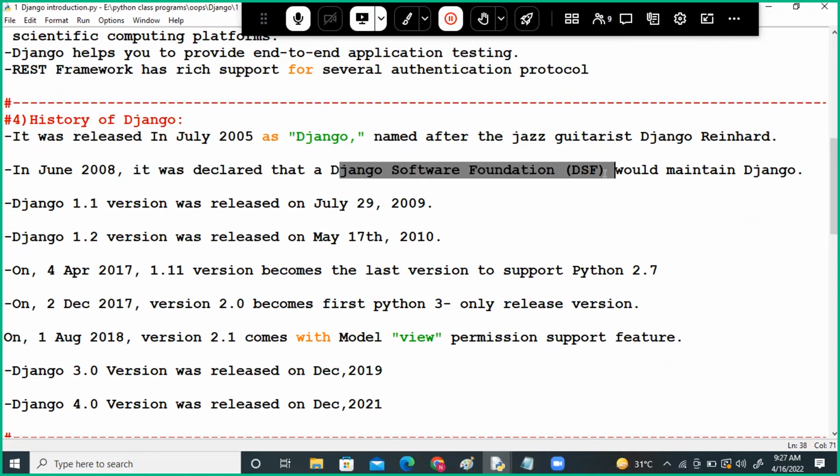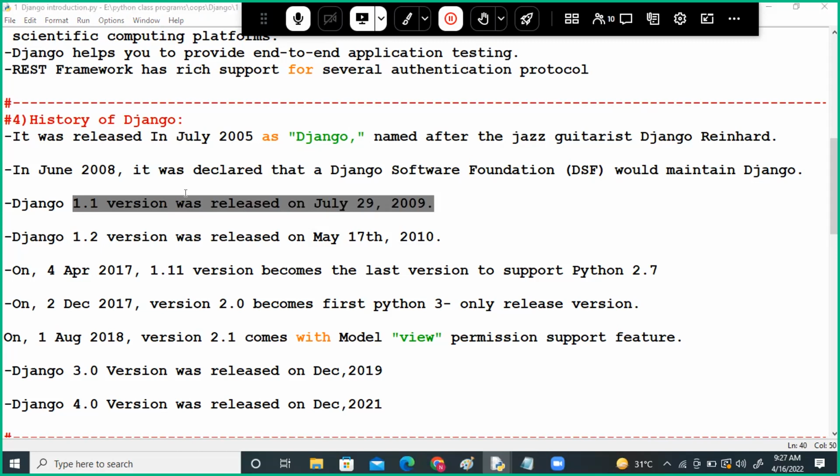Just like the Python Software Foundation, PSF, we have the Django Software Foundation, which is going to maintain Django. Django 1.1 version was released on July 29, 2009.